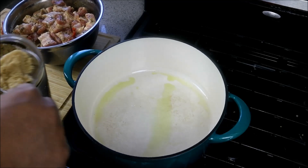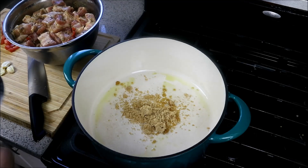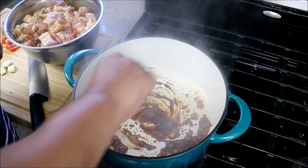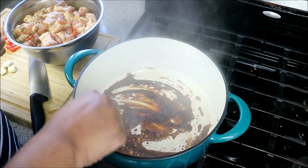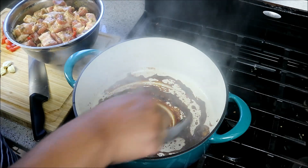In my nice big heavy Dutch oven I've got one tablespoon of olive oil, and I'm going in with about two tablespoons of golden brown sugar. If you've seen me do the brown stew before, this is how we develop that color and that lovely stew flavor famous throughout the Caribbean. If you've never had it and you're wondering why there's sugar — I assure you it will not be sweet. It'll go frothy and then go a dark amber color, and that's when it's time to add the seasoned pork.